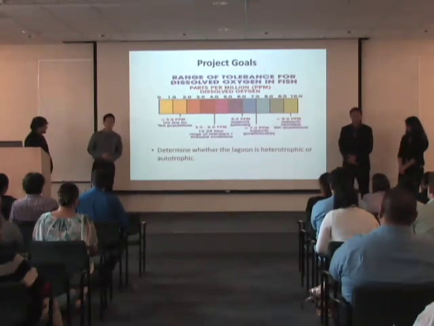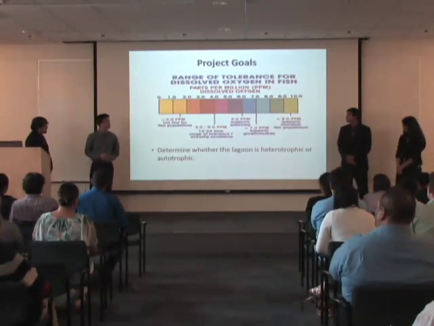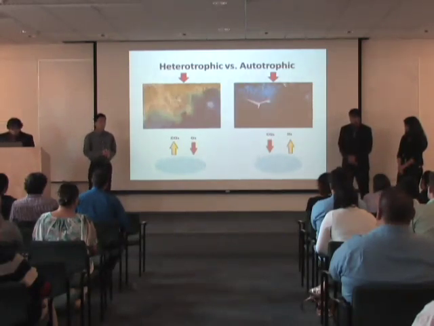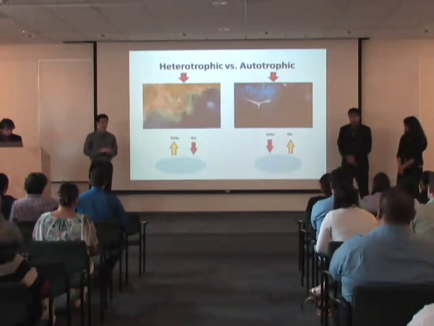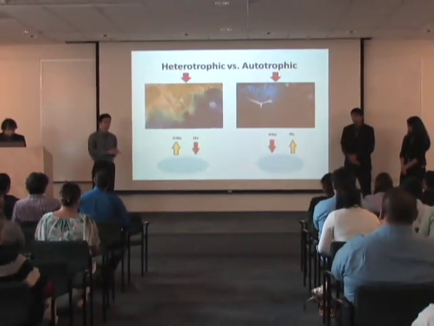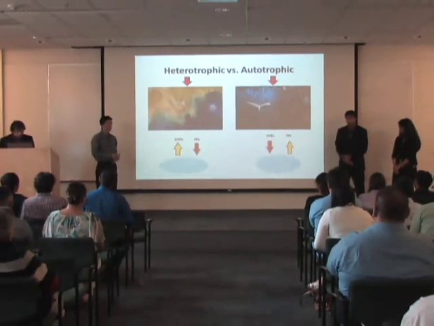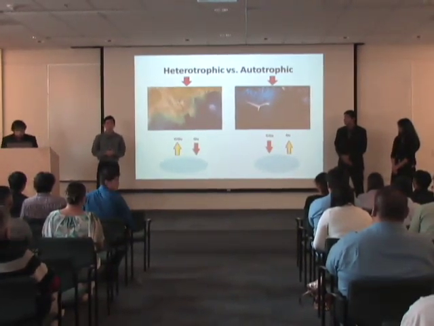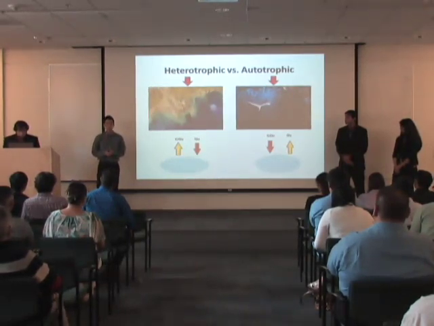So you may wonder what are heterotrophs and autotrophs. Actually, autotrophs are organisms that can produce their own food from substances available in their surroundings by using light, such as photosynthesis. And heterotrophs are totally opposite. They cannot synthesize their own food and rely on other organisms, such as plants or sea animals, for nutrition.